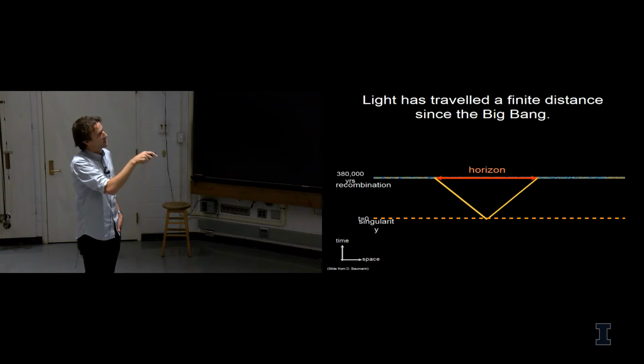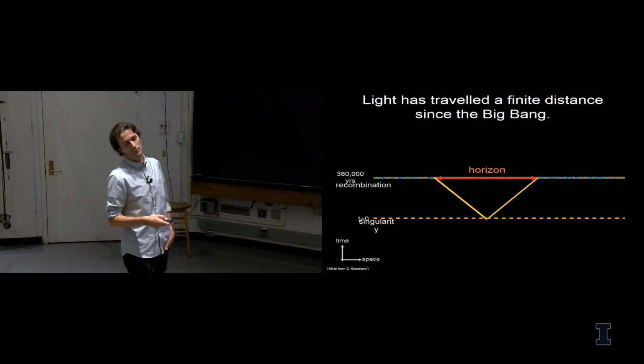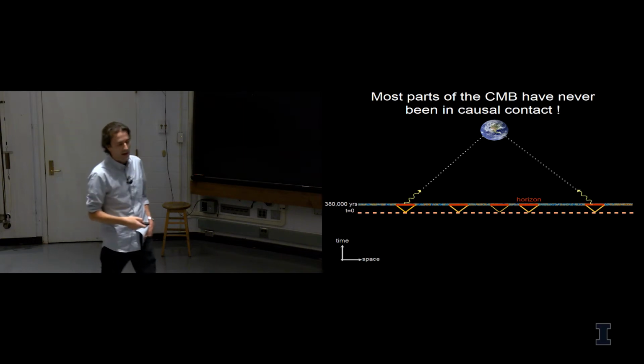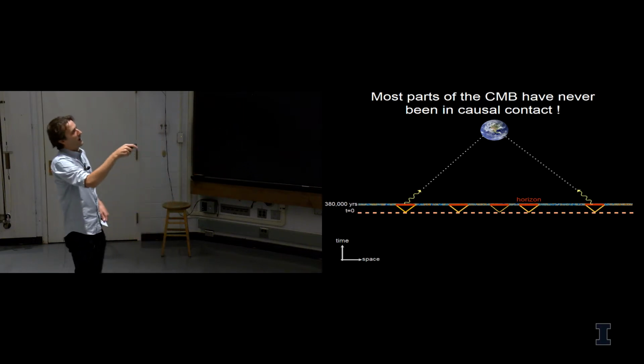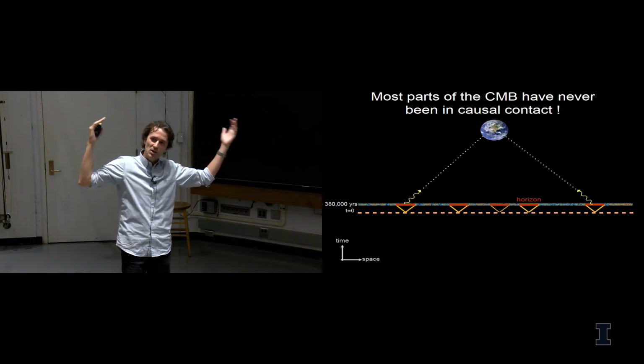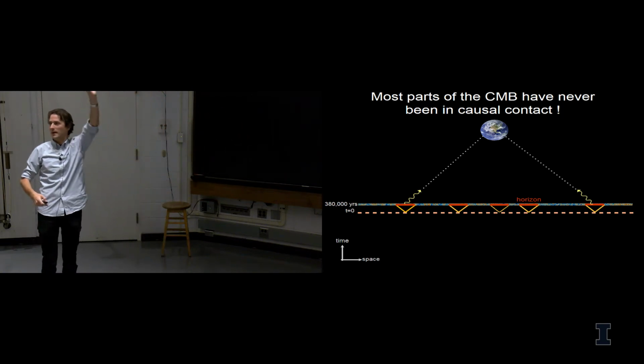If you started off with some initial condition here and propagated it forward, then only regions within this horizon have had time to actually have a conversation and agree that they're all going to be the same temperature, for example. This would be fine if, when we look back, we could only see this region that was in causal contact. But it turns out that our past light cones, the region of the last scattering surface that we can see, encompass many, many of these horizon-sized patches. Our microwave background sky is actually composed of 40,000 causally disconnected patches.